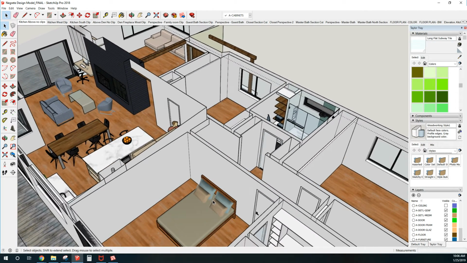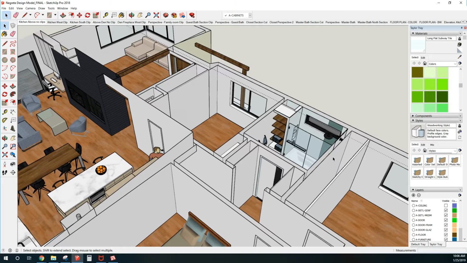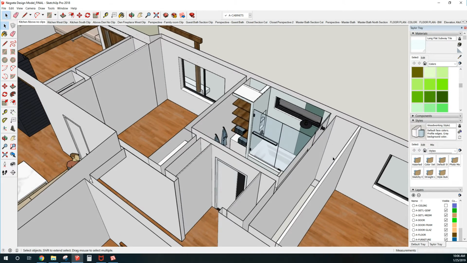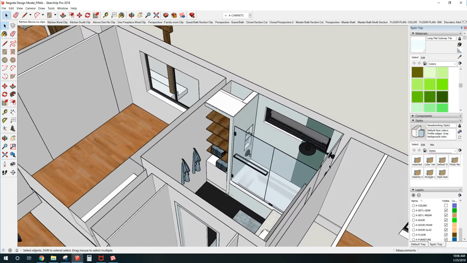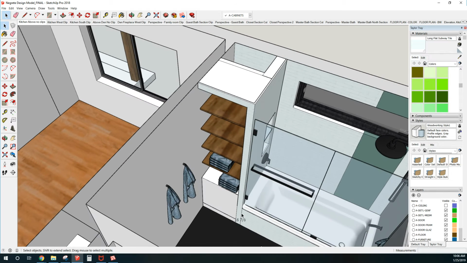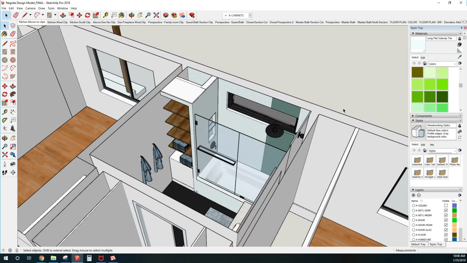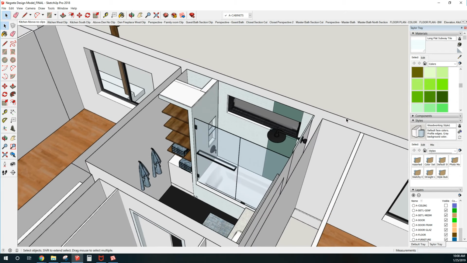So here's the house, kitchen, living room, front door, come in, guest bathroom. Let's zoom in on this. Okay, so we're looking at this guy right here. Sorry, I had something modeled not quite right, so I'm back.